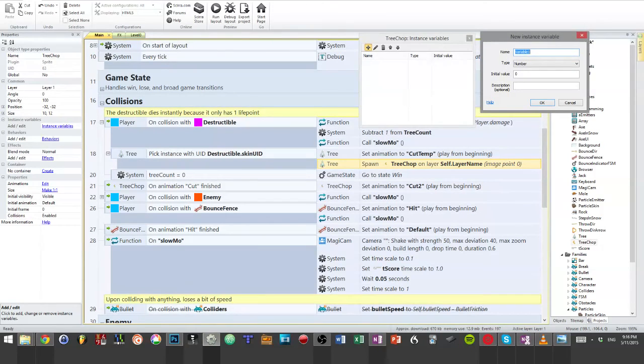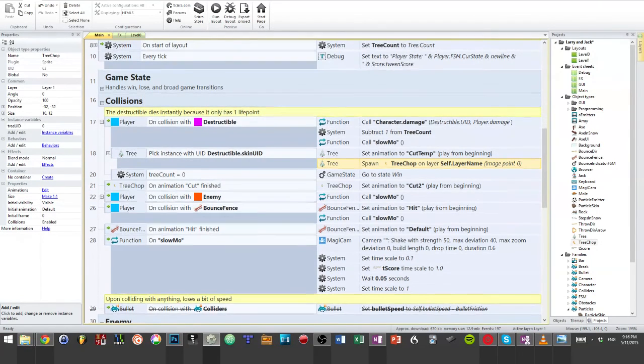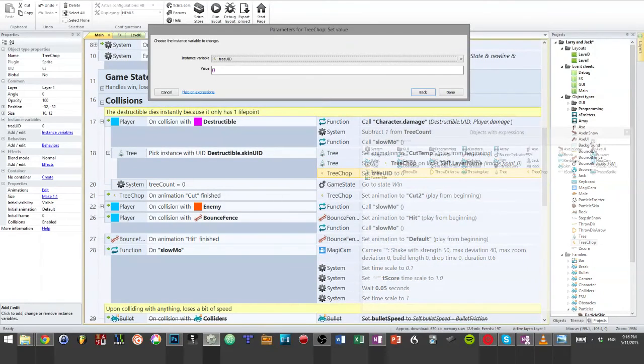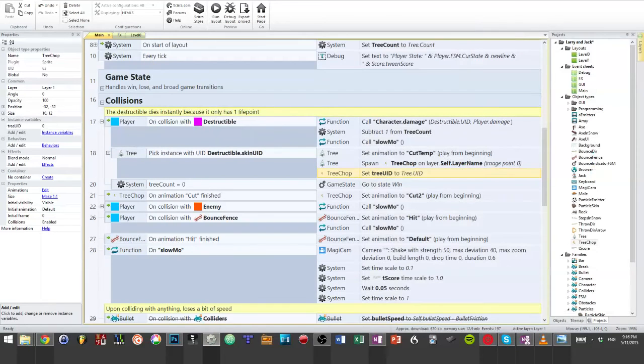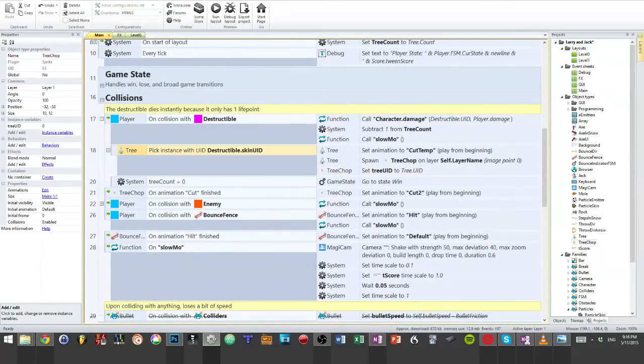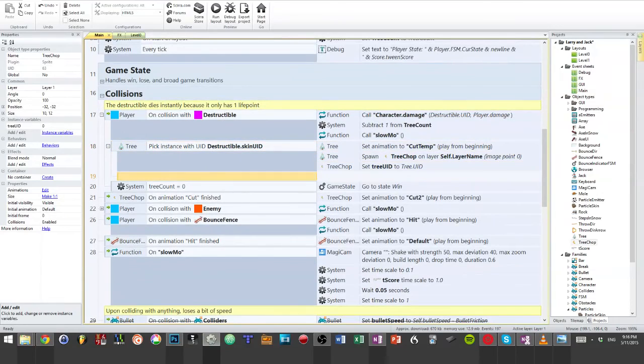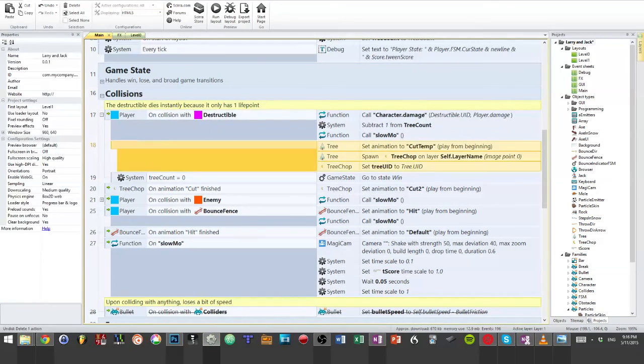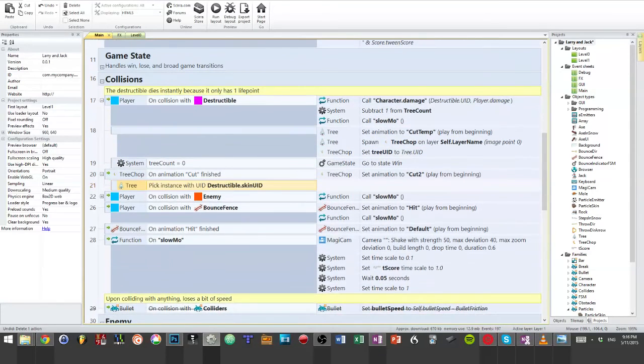And so we're going to have tree chop. So I want to get that.